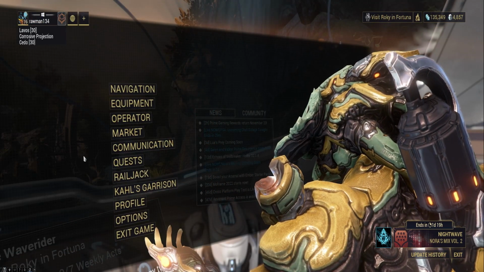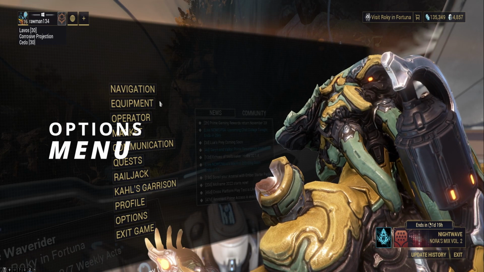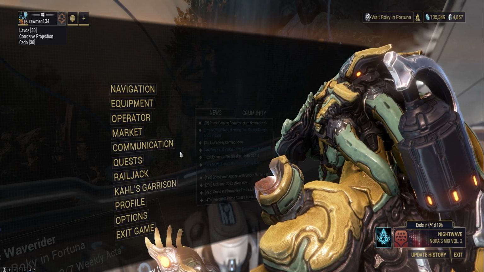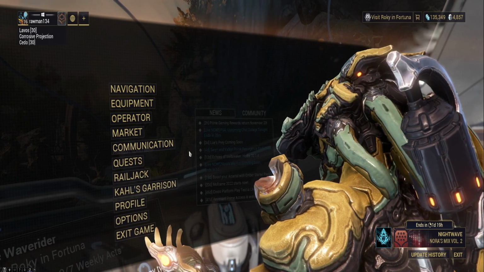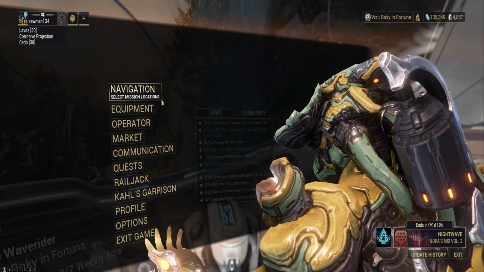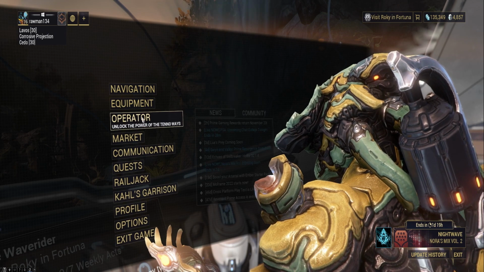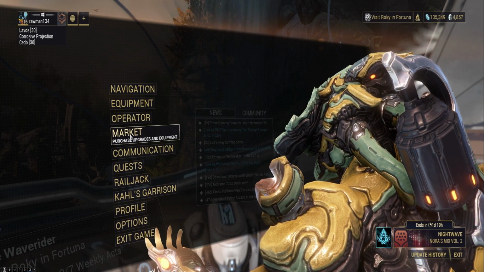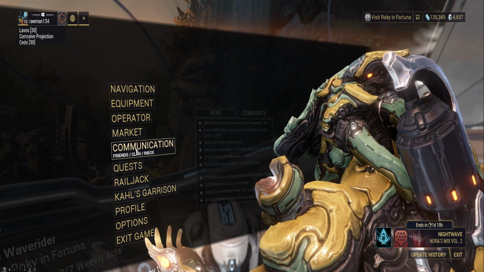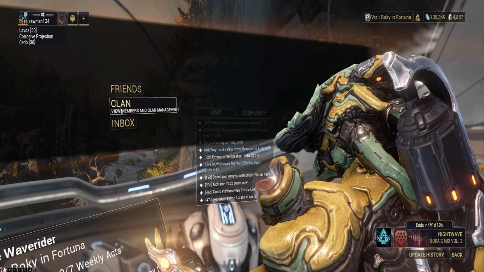The last part of the UI I really want to dig into is the escape or options menu. This allows a lot of things to be streamlined if you don't feel like wandering around the ship or anything like that. You can access everything from this menu. First off, you have navigation, equipment, operator. Let's kind of skim over that. Market allows you to buy stuff within the Warframe marketplace for plat. Communications, basically clan invites, inbox, friends. You click that, you can see that there.